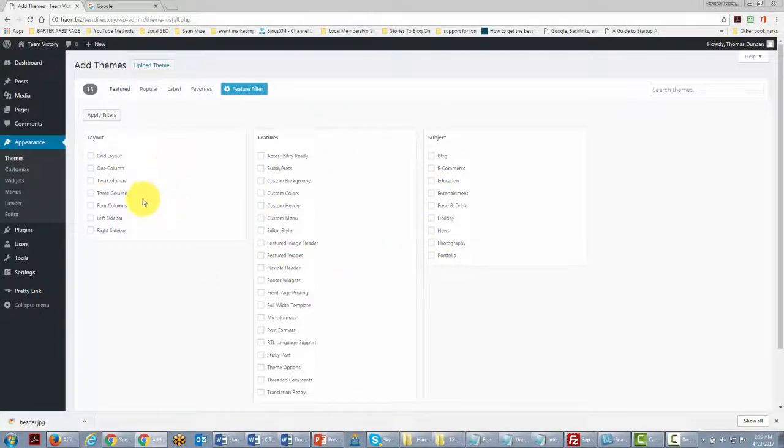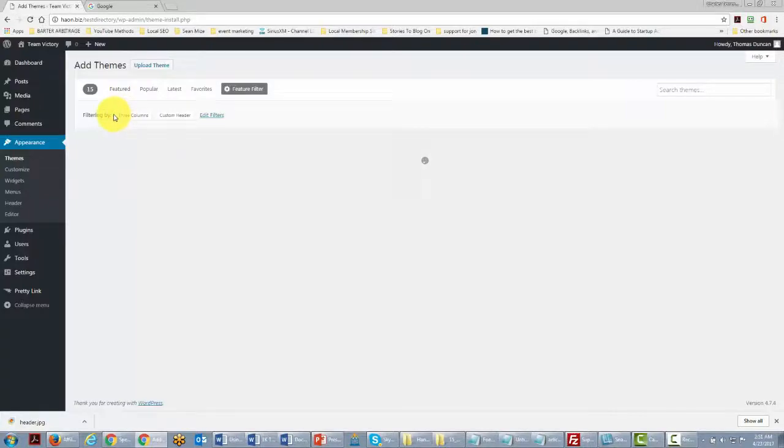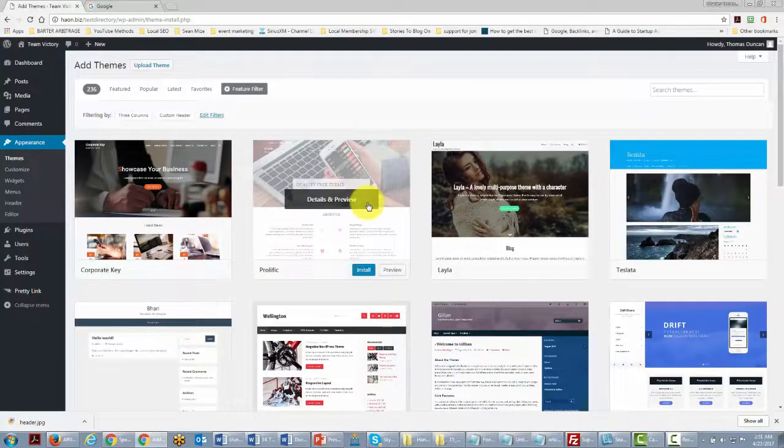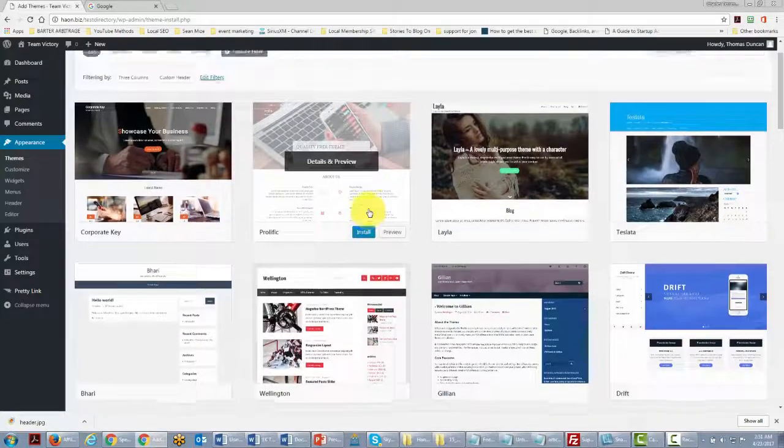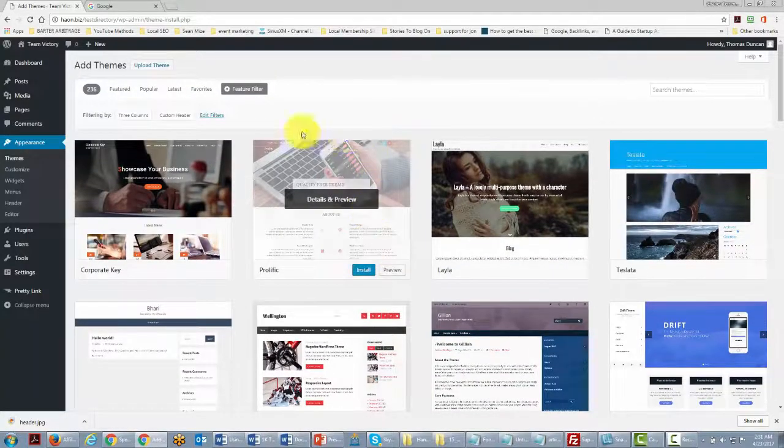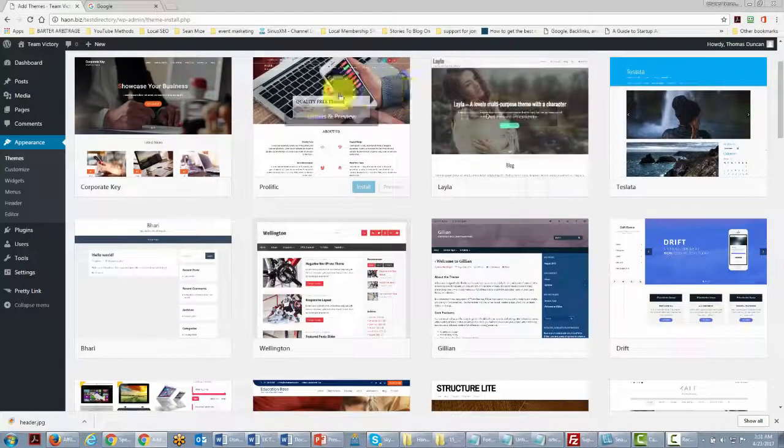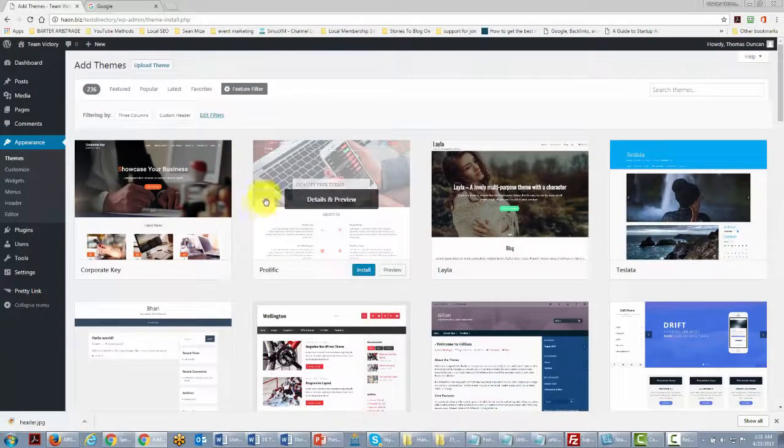So if you are looking for a theme with 3 columns, and you're looking for something that has a custom header, then you can apply these filters, and WordPress will bring you back some of the themes that you will be able to use. Now, once again, all this does is change the basic look of your theme. If you want to change the functionality, you are going to want to use the plugins.